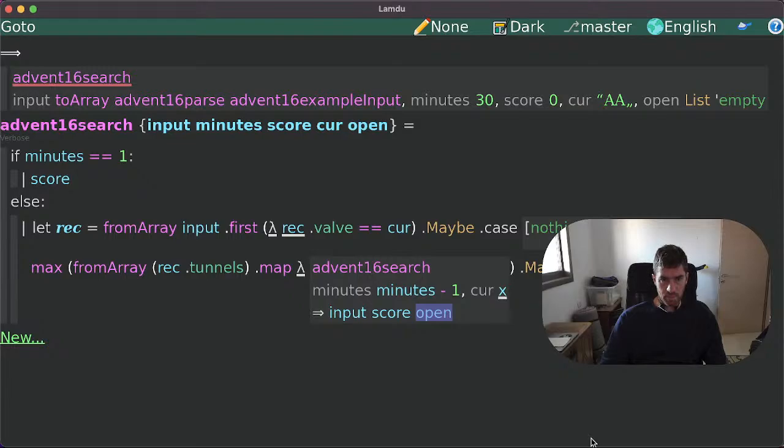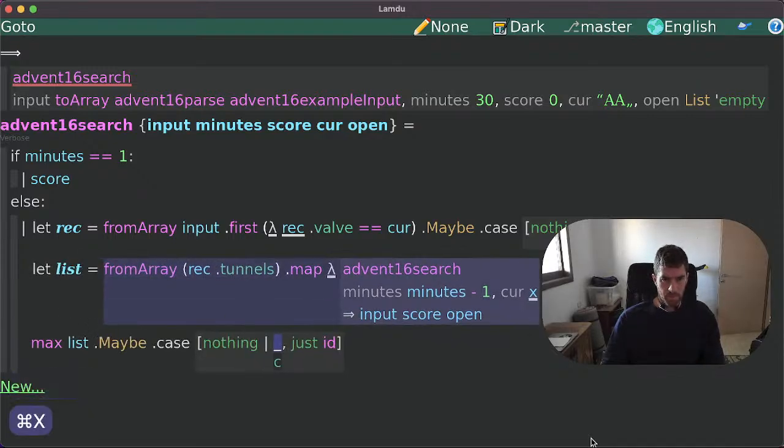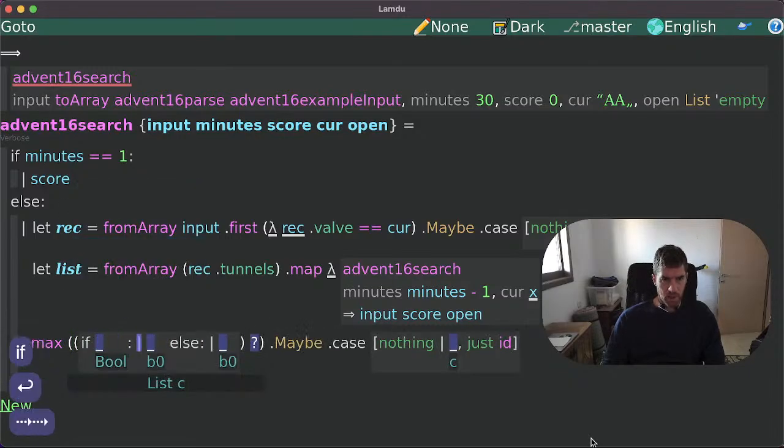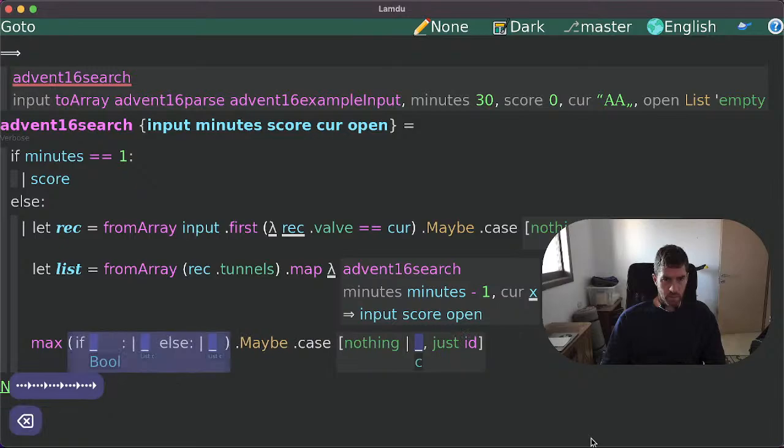And it would take us a minute to go to each one. And if it's not open, then we have another option. So let's call it list, but let's do an if.